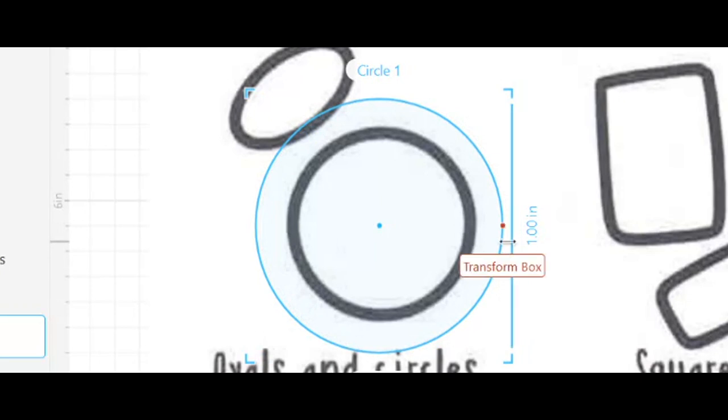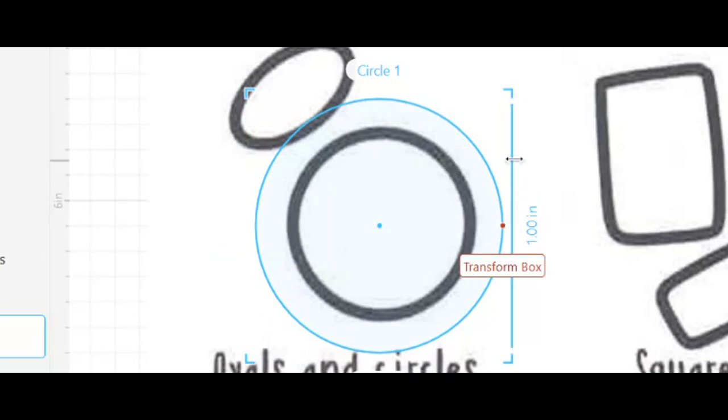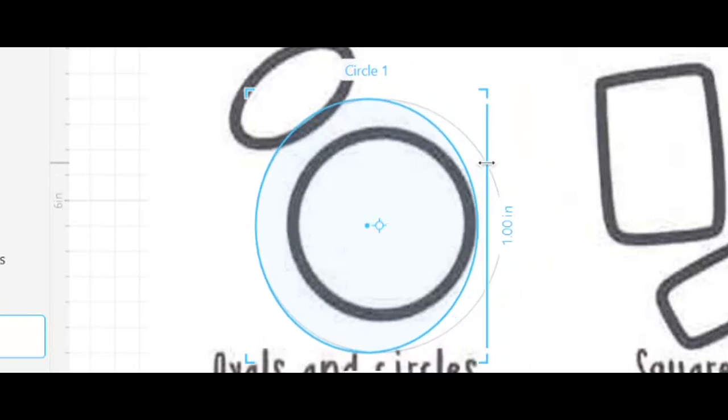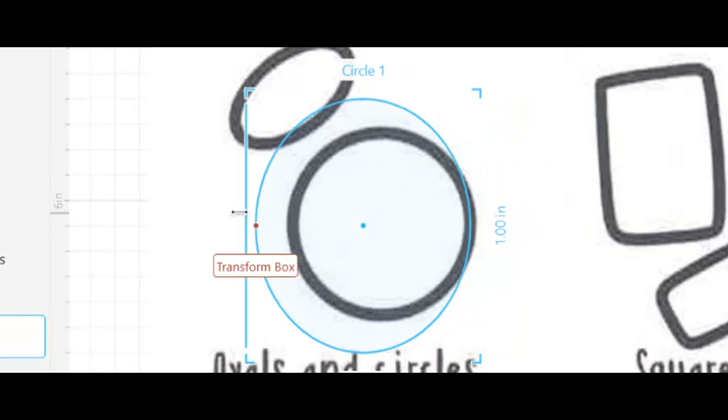I have to hover over this transform box, and by default you just see the four corners of the transform box when you have the circle selected. But if I hover over the edge, it allows me to click on it and then resize that dimension of the shape.